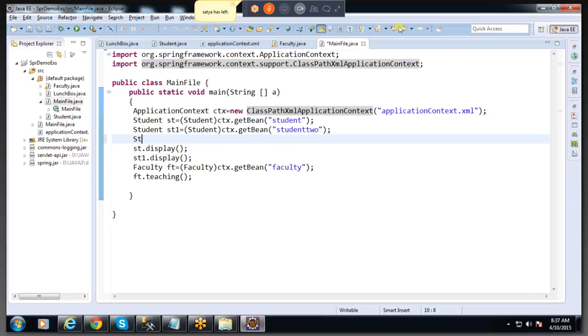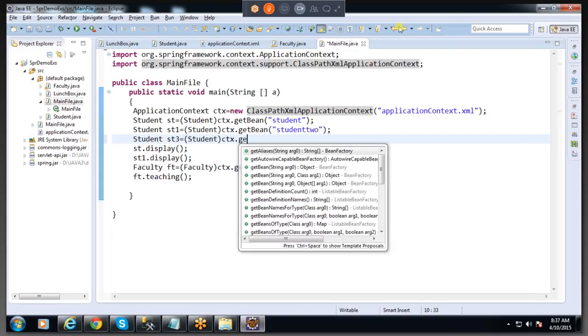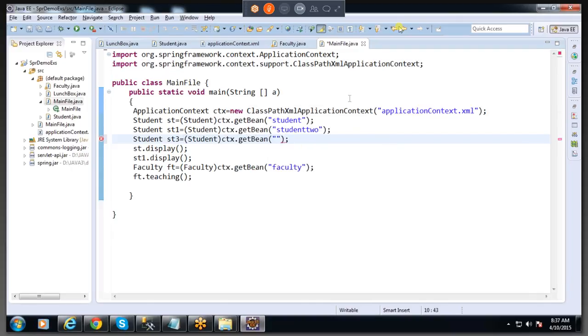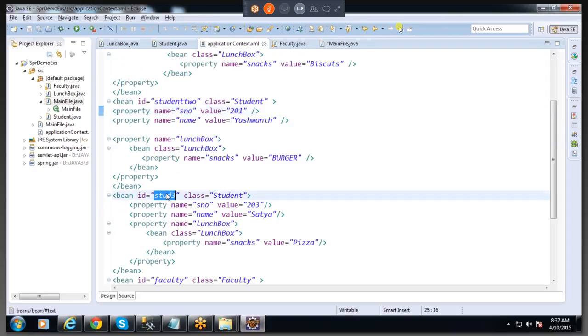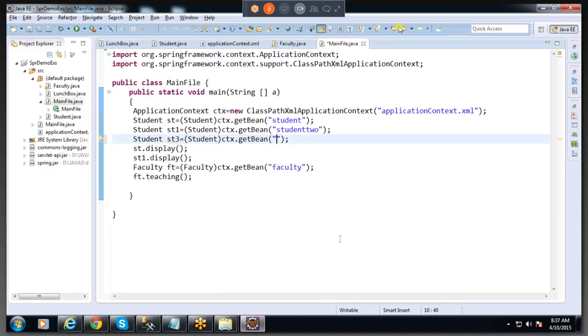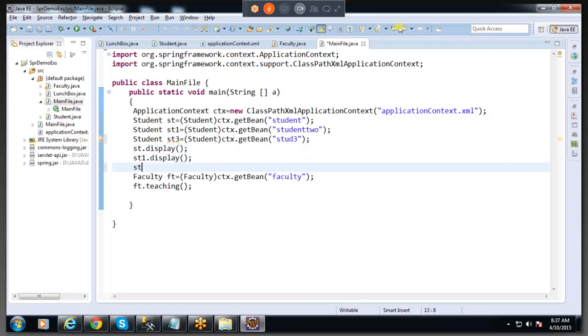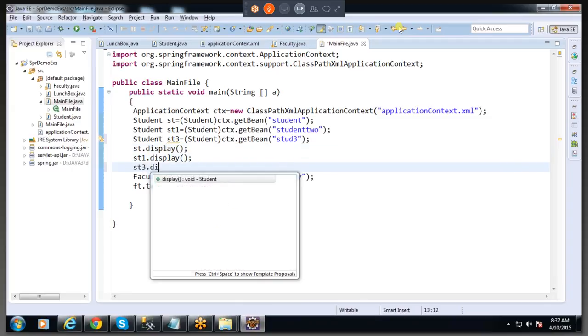So here we have Student st equals to student of ctx dot getBean of. So now see we have here st3 dot display we have here.